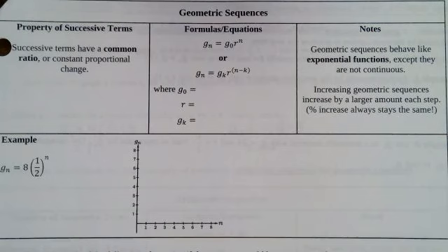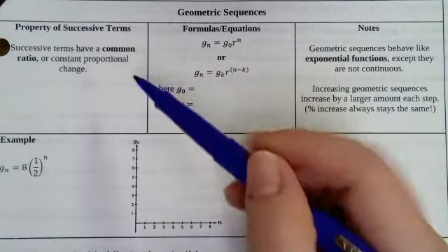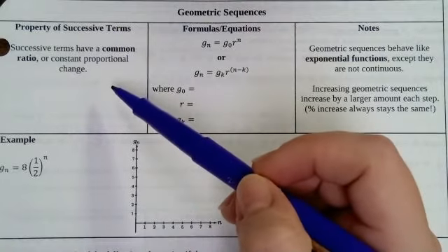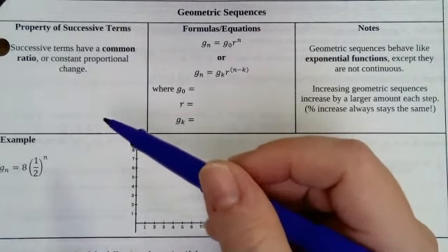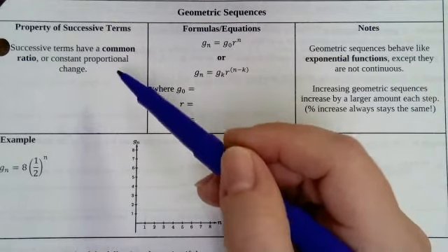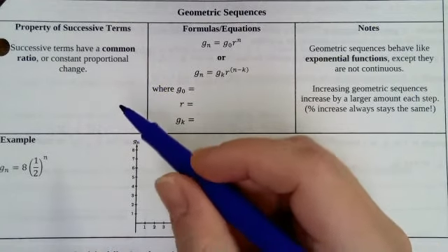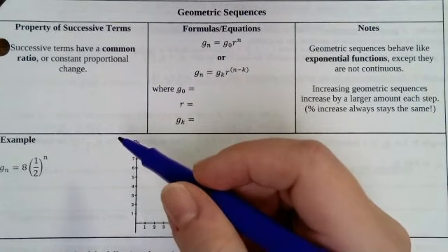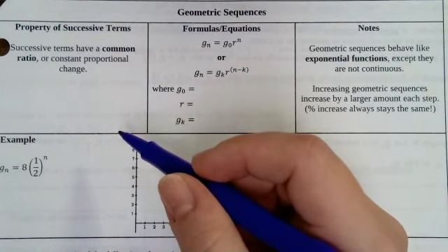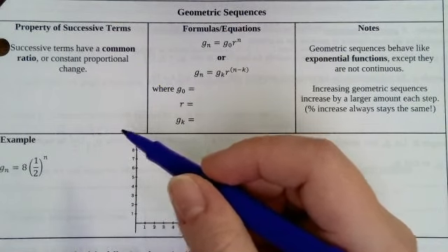So remember that the only inputs are going to be whole numbers, and we'll have little equations that represent these. The sequences will not be continuous, right? So you see in here, there is a difference about the terms. Instead of the terms having a common difference, the terms will have a common ratio. So instead of adding the same thing every single time, you're going to be multiplying by the same thing each time. That's what we're going to look for.